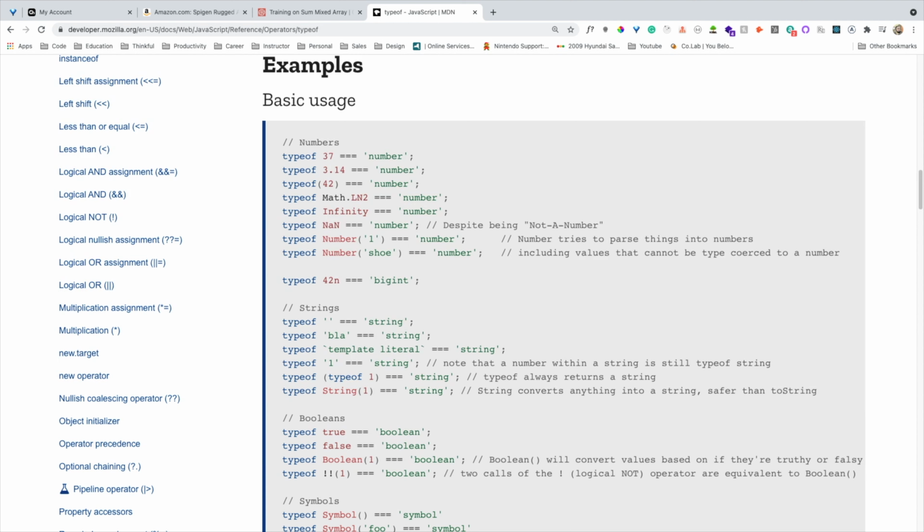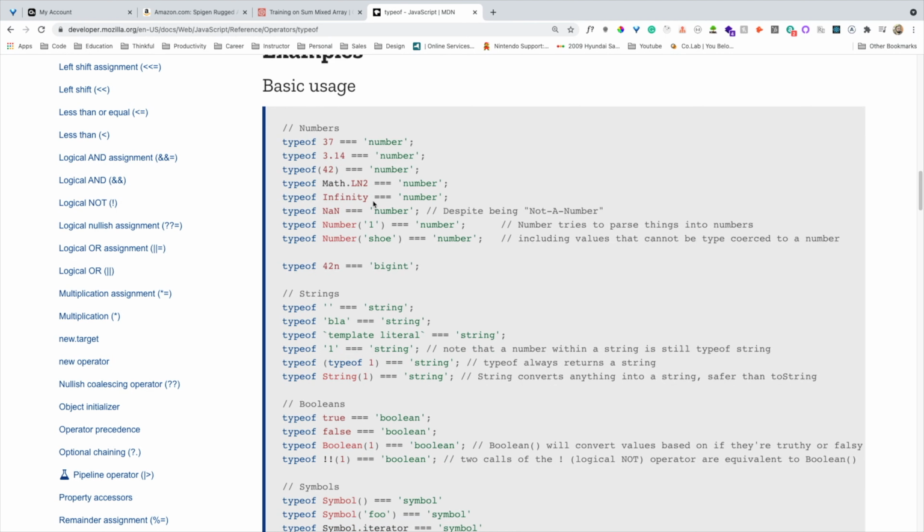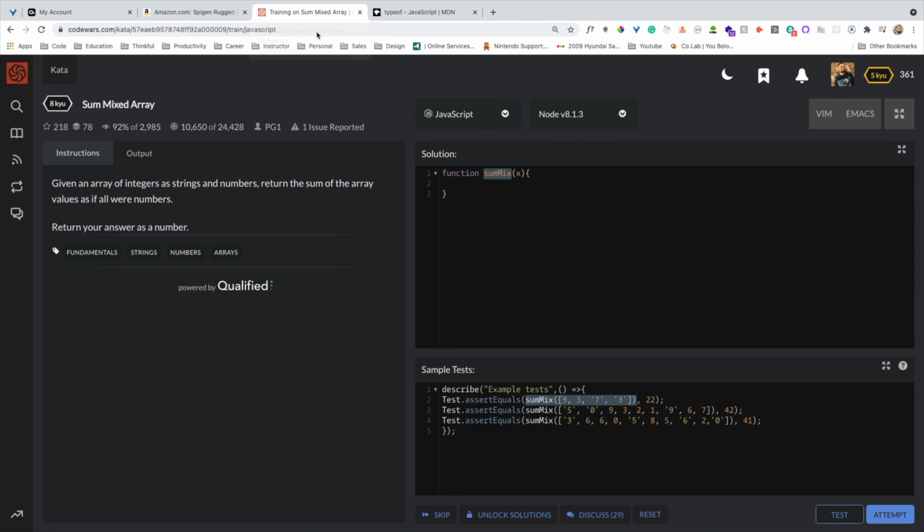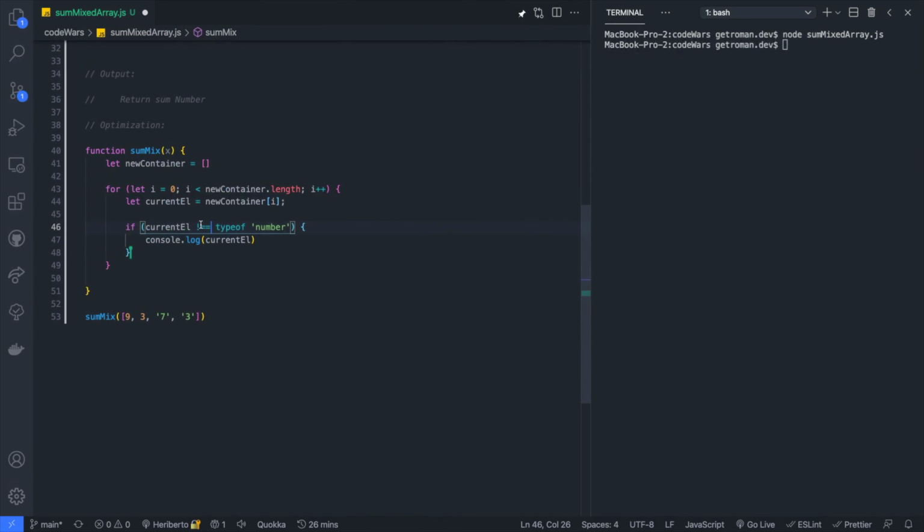If new container current L typeof. As far as the expression that we're trying to write, I'm not too sure. What approach would be? What are we trying to achieve again with this if statement?